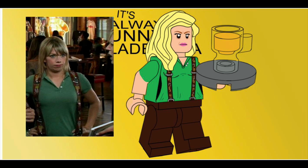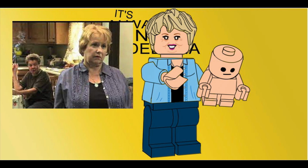Next up, let me show you Charlie's mom. Charlie's mom, I'm really happy how this turned out. As you can see, for her accessory, she has a baby doll. I tried to make sure it didn't look like an actual baby, so I gave it the blank eyes and the blank smile, the blank face to show that it's a fake baby, not an actual naked baby. And I'm really happy how her face turned out, because she's supposed to look old, so I think it turned out pretty good.